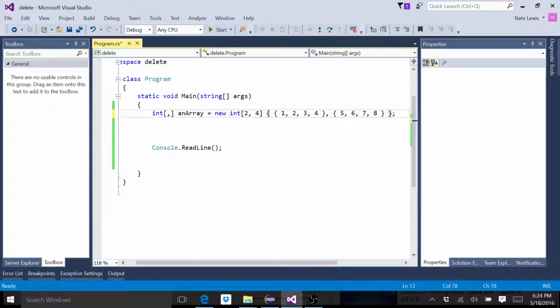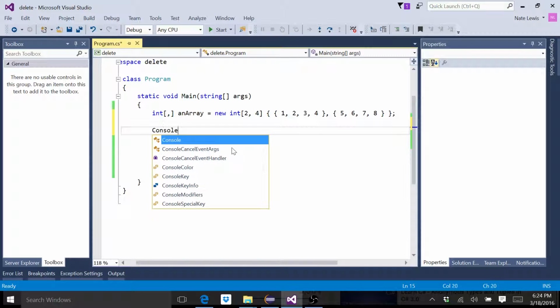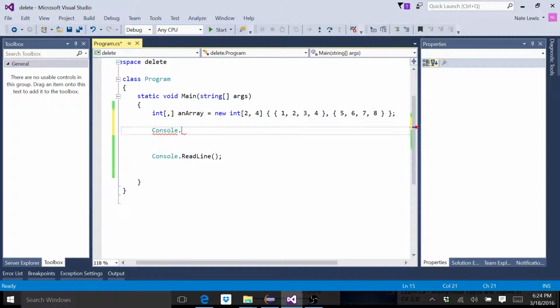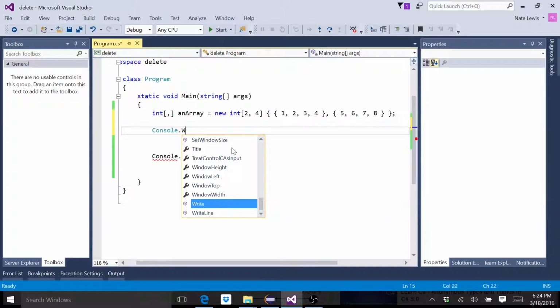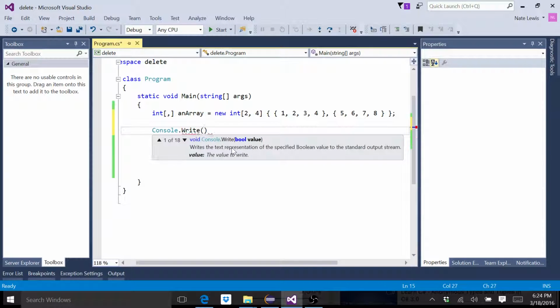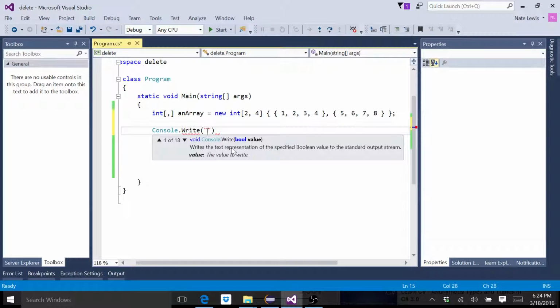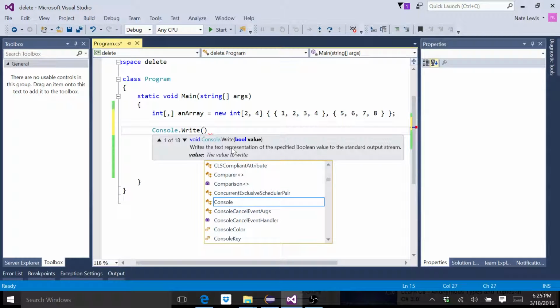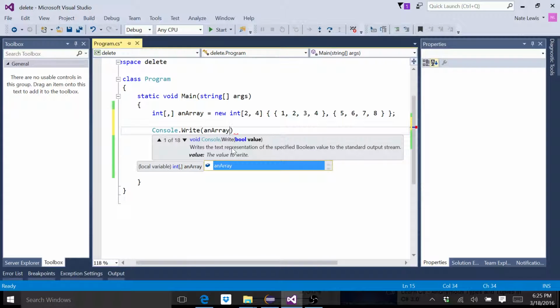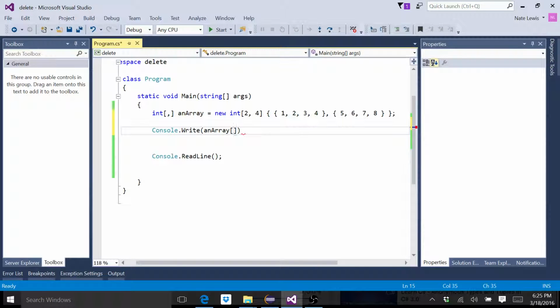And let's go ahead and print some of this out so we can see how you do that. An array, and we'll print out 0, 0.